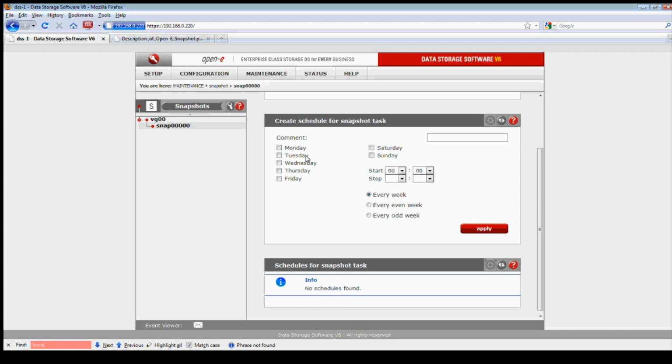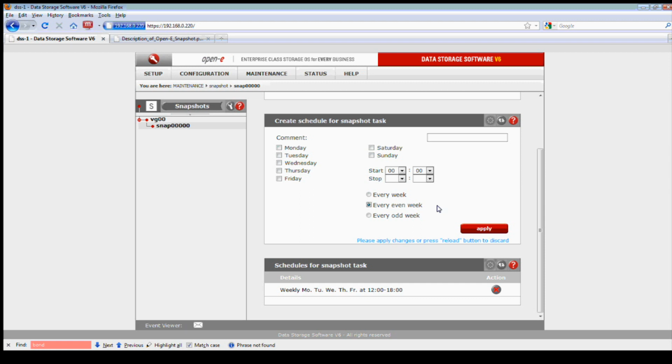For this purpose, just so that you're saving on snapshot space and capacity, let's take a look at every week we have a snapshot. So we can say Monday, Tuesday, Wednesday, Thursday. We're going to do a snapshot at 12 p.m. in the afternoon, and we will stop at 1800 hours, and that's when the snapshot will stop. So from 12 to 1800 hours, you'll have access to the snapshot Monday through Friday. Now, the beginning of the week in all scheduled snapshots is Monday.